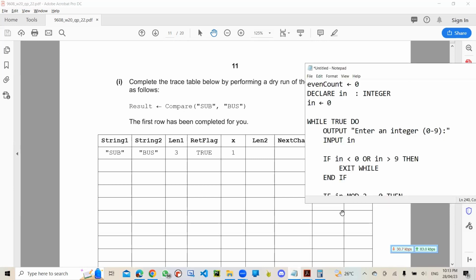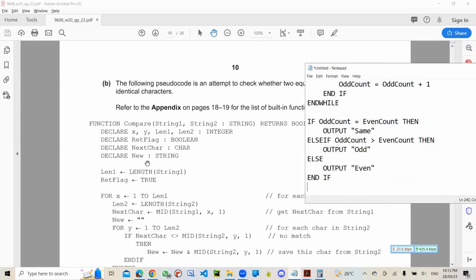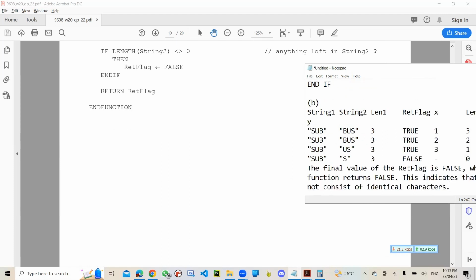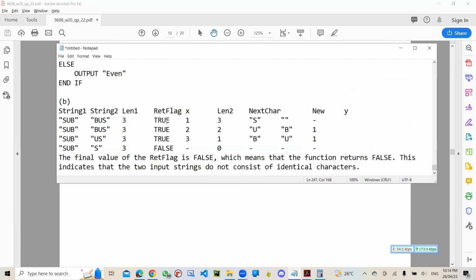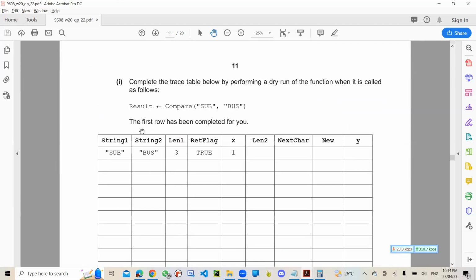Hold on. This is part 1 of question 5, I believe. 5B1. So final value is basically false. All right, so now what's next part?